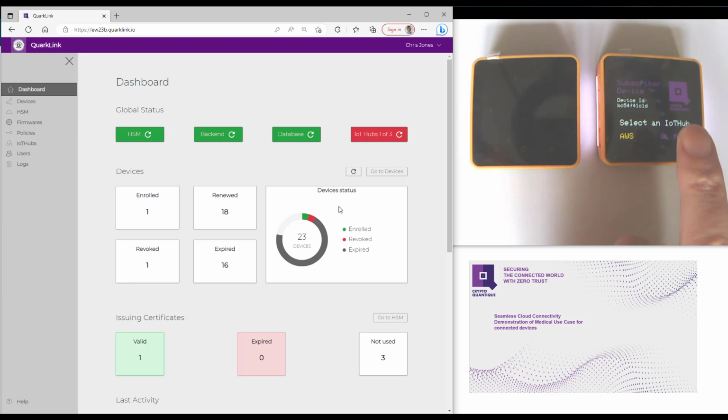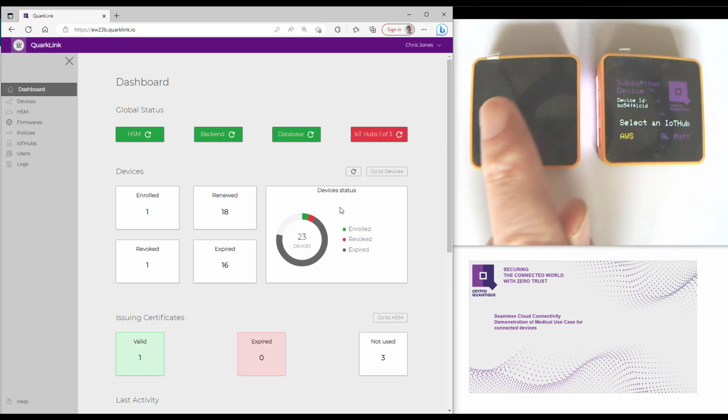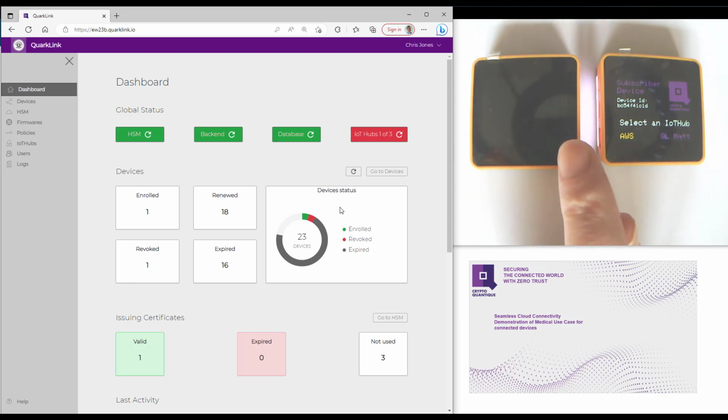So you can see here this one is a subscriber, and if you recall, that represents the administration staff of a medical facility that are monitoring patients. Currently this is not monitoring any patients. I haven't connected it to a broker. This IoT device represents a device that will be given to a patient to allow us to monitor their status. I haven't switched this on because I haven't assigned it to a patient as yet.